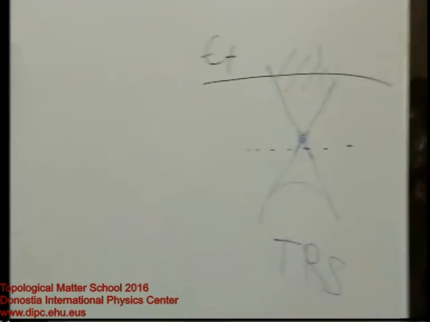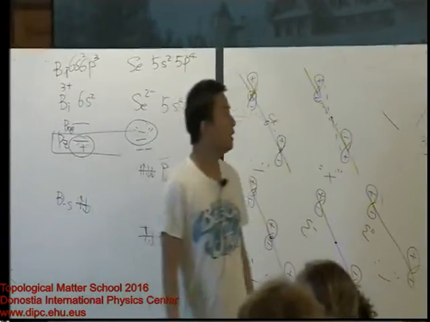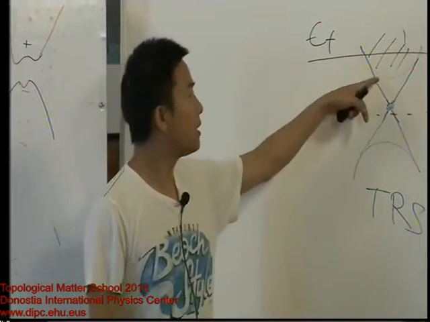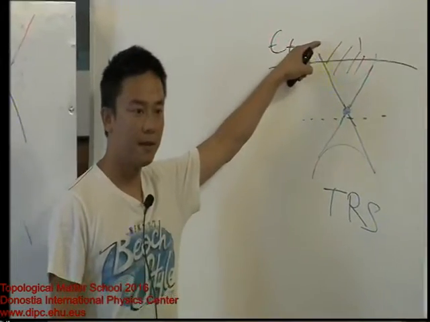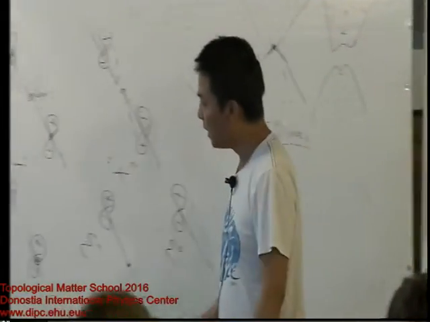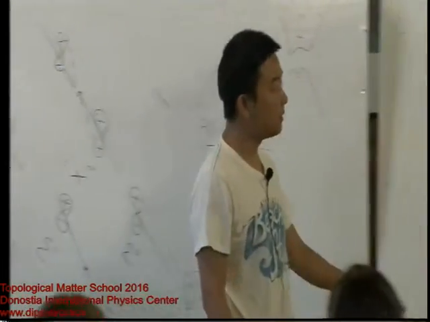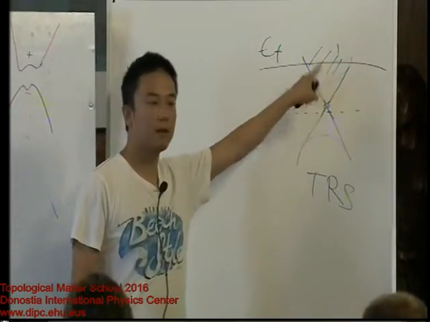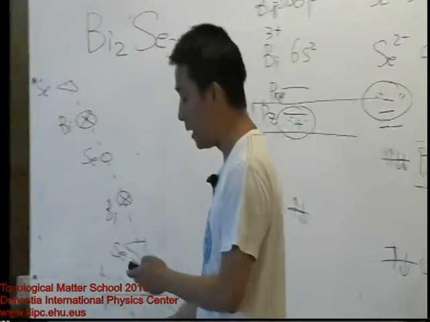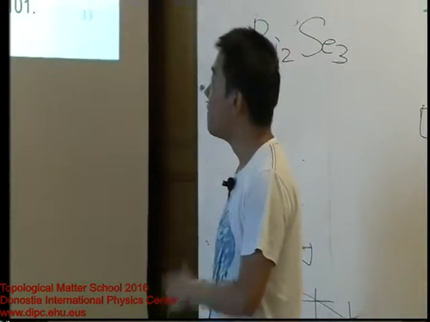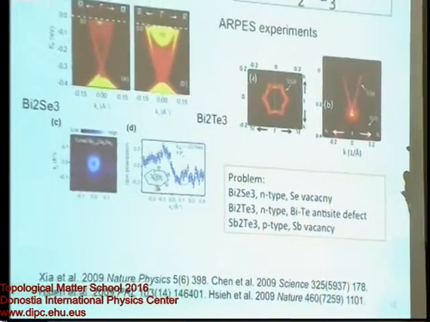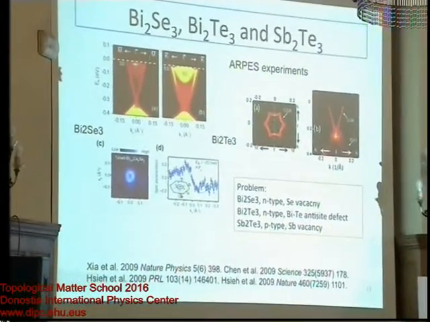For many materials, especially, for example, this one, there are a lot of defects. Then they dope a lot of carriers, which just means the material is heavily doped. And then the chemical potential is in the conduction band, but the surface states are still there. And as I said many times, as long as the band inversion is there, you will have surface states. It doesn't matter where the Fermi energy stays. But it's good that from photoemission, you can measure it. Here the Dirac cone is fully occupied, you can measure it.